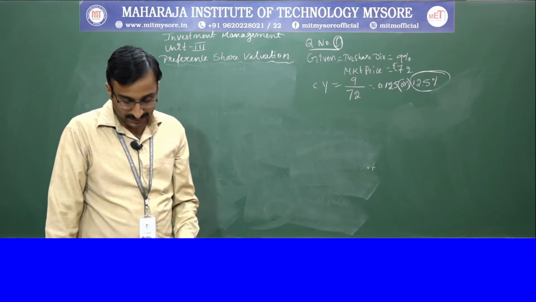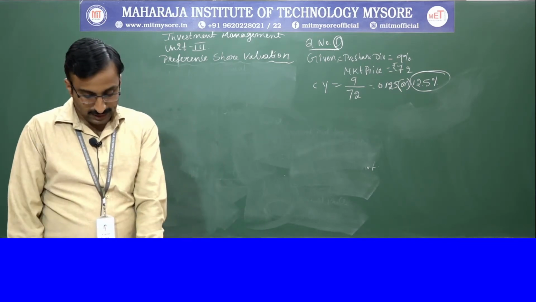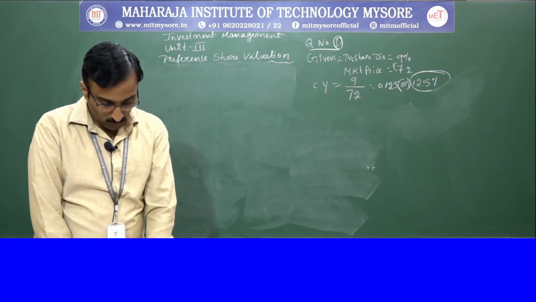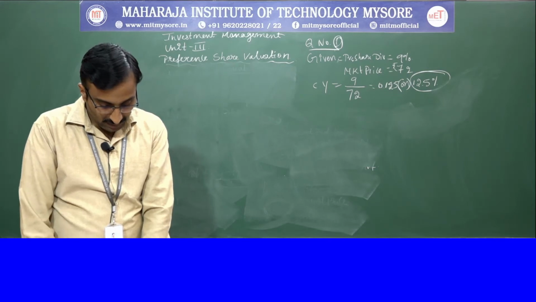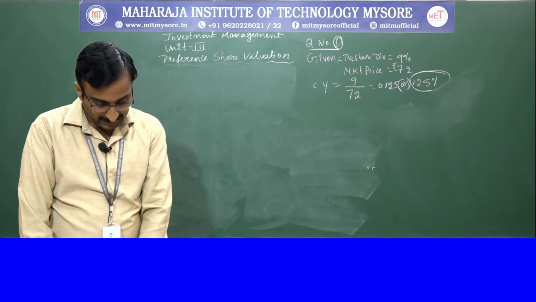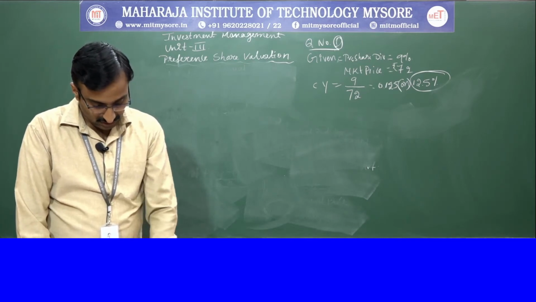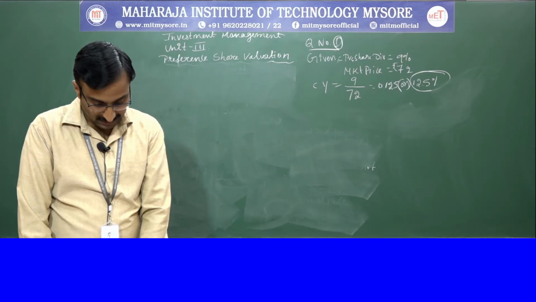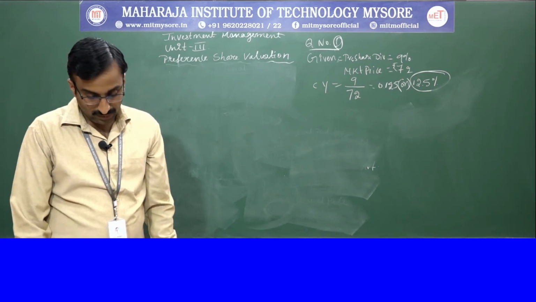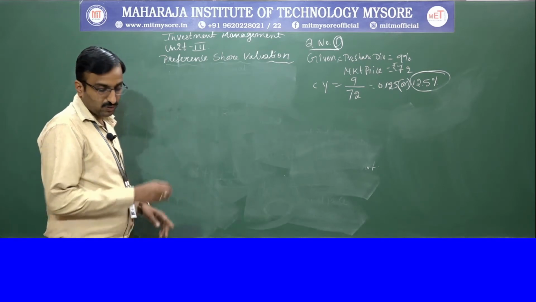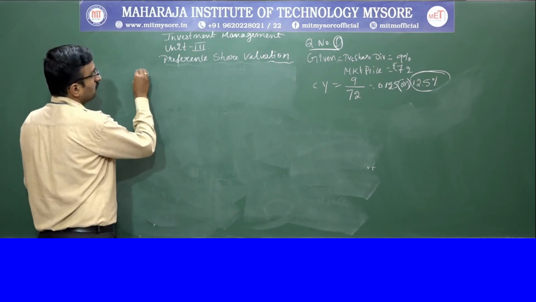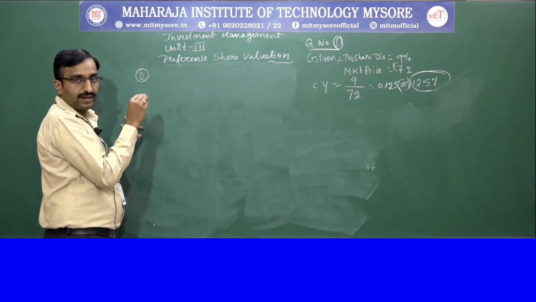So, here they have given the data pertaining to cumulative preference shares, par value is 100 and the annual dividend is 9%, and it is sold for 72 rupees. The investor expects an increase of 18 rupees due to the expected decline in the interest rate. This change would happen over 2 years. Calculate the holding period return. So, here we have to take the given values. Problem number 2, problems on holding period return.